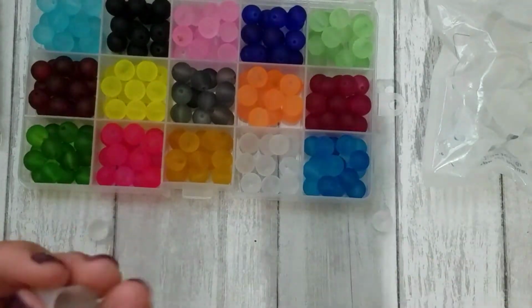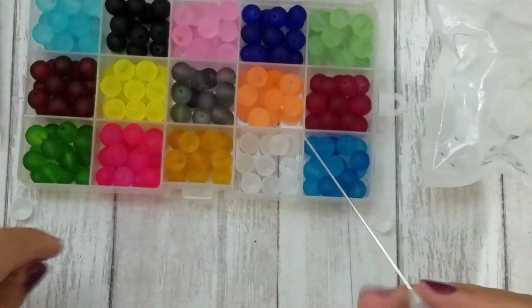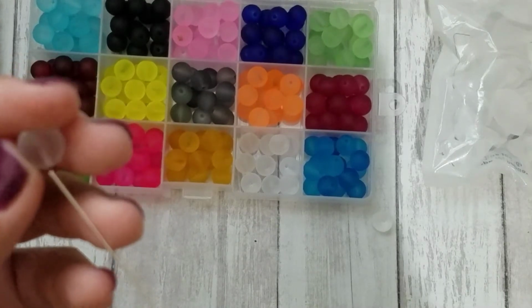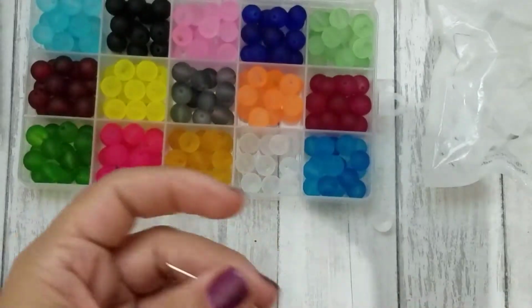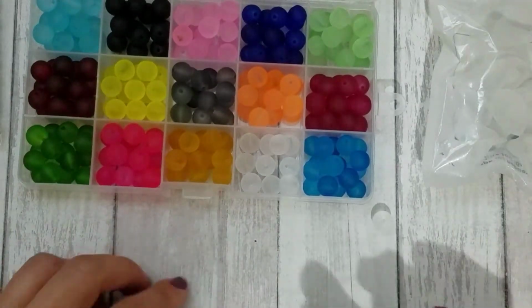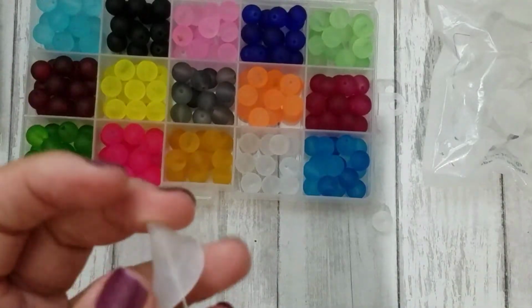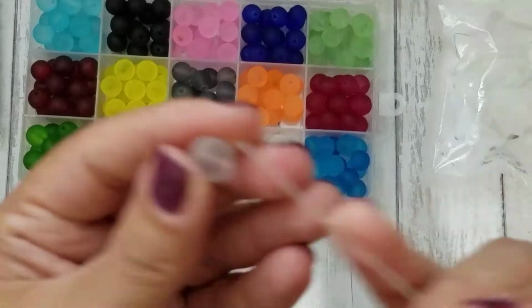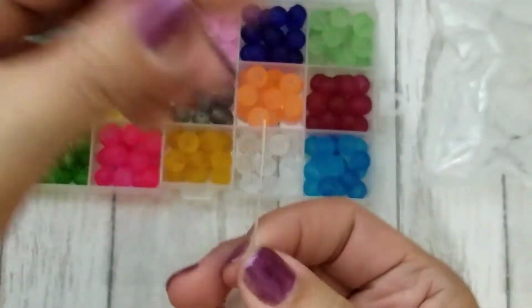So this is how it would look without it, and it would be fine, you know what I mean? So I thought about doing that just to kind of save the stash, and it's cute. But I like the way it looks with the bead at the bottom that looks like the body. So I thread the flower on top, and then one more bead on top, and there you have your little ghosty.